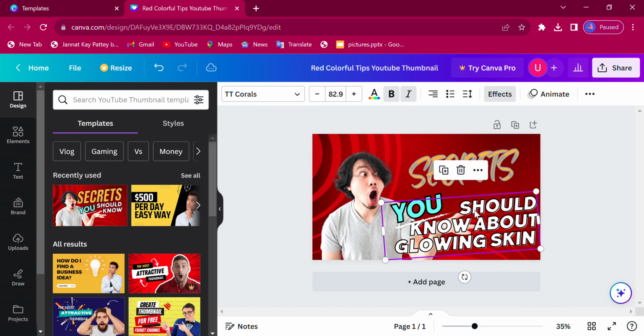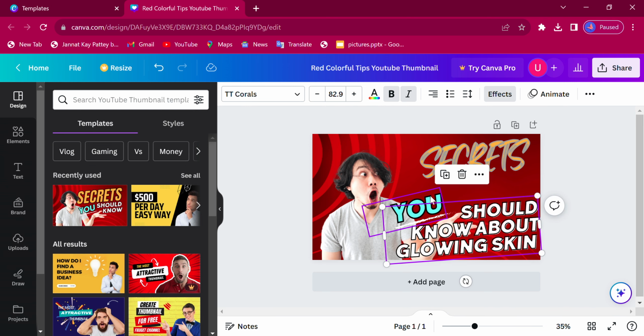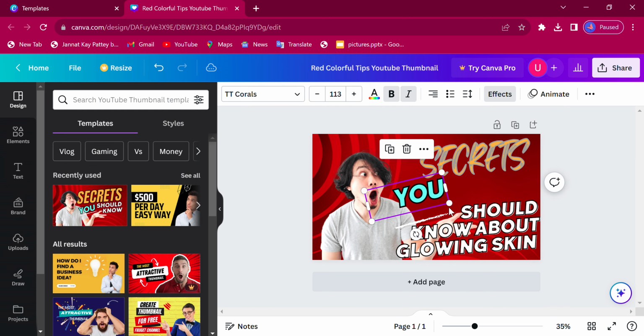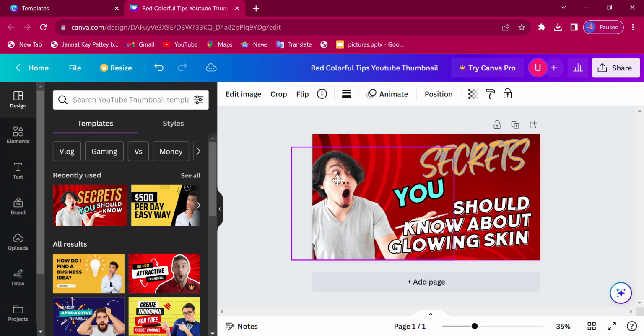You can see there are a lot of methods you can use on this app. I'm gonna change the picture as well.